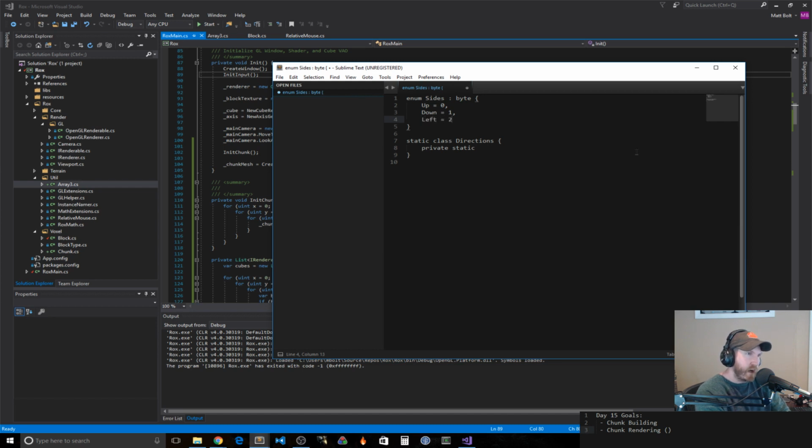Right now I can't picture up, down, right, left, front, back. I don't even think I need to write indices at this point. I can't picture a circumstance where sides would be shared. Because it feels like to me if the side is shared with another side, then it just means that there's no side at all, right? Because if two things are touching, then we don't want to render them.